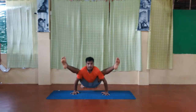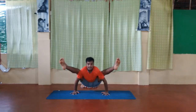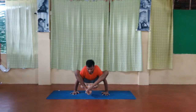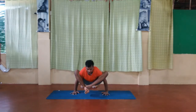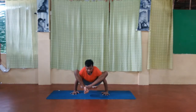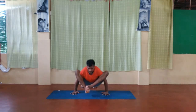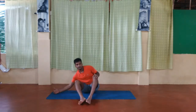So just be there, easy breathe and stay. Easy inhalation and exhalation. Those who are not able to do Tittibhasana can cross their feet and stay. Then slowly rest your feet or rest your hip. Coming back, relax and lie down on abdomen.